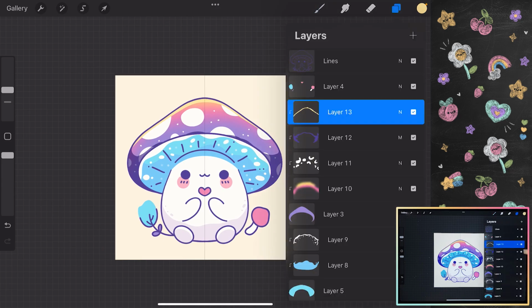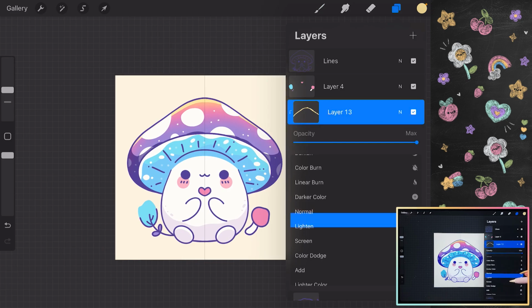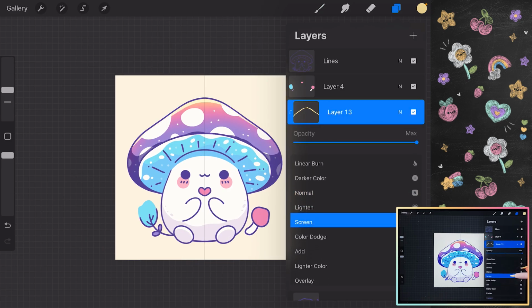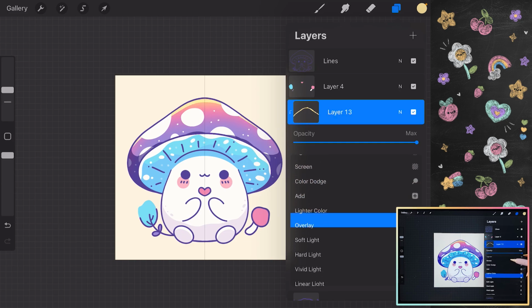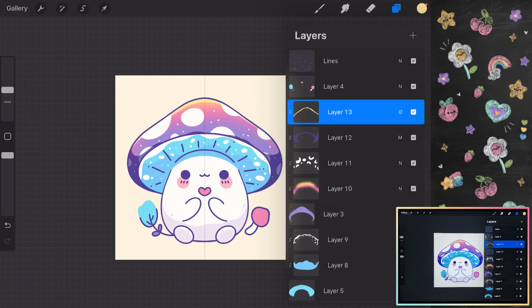We will go again to our list and we will go to this layer where we have our little highlight here. We'll go to the N icon and we will go and find some other blending mode. So for example, we can go with screen, we can go with add, we can go with overlay, maybe play with opacity here. Find what works for you, and when you are done, let's just go and add a few more additional elements.